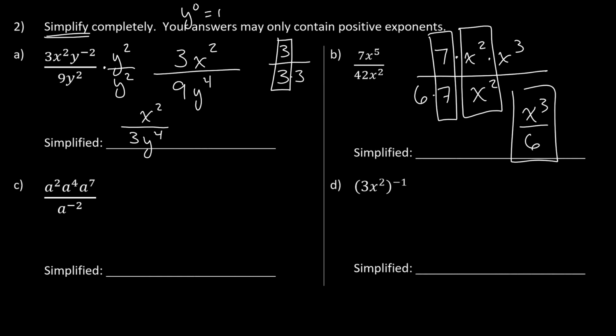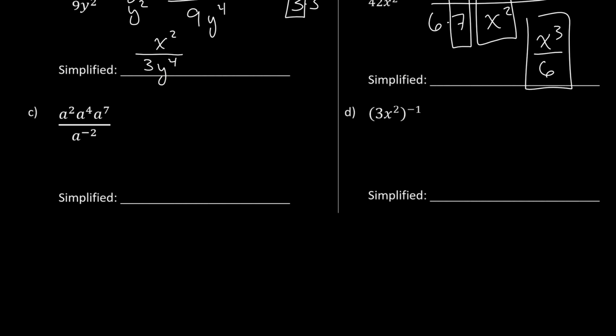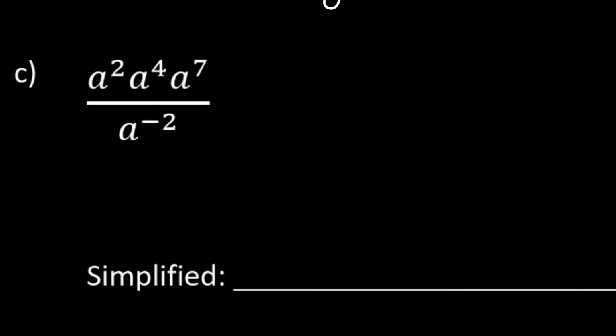Let's go down and look at part B. Oh, that's nice. I'm going to do the same thing that I did in part A. I'm going to clean up and get rid of this negative exponent. So to do that, I'm going to multiply this by a to the second over a to the second.